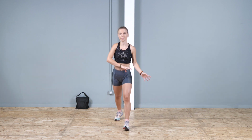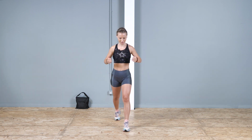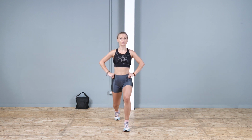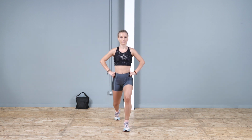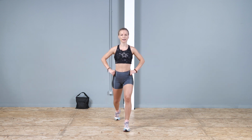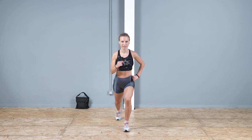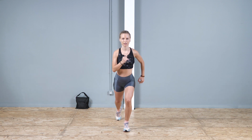Now we change legs and start again from the beginning. Remember, you can grab a dumbbell with your left hand if you have one. Taking it just like this.